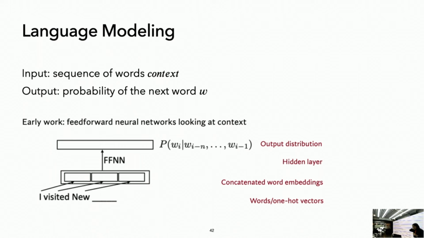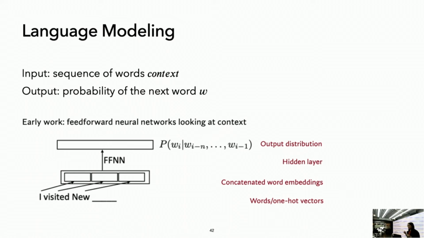A nearest neighbor, or a very close term that all of us probably hear multiple times all the time, is language modeling. This is the basis of many, many large pre-trained models like GPT-3 and 4 that we have been talking about today. Going to the very fundamental format of language modeling, the input is a sequence of words, which we call context. And the output is going to be the probability of the next word, like W here.